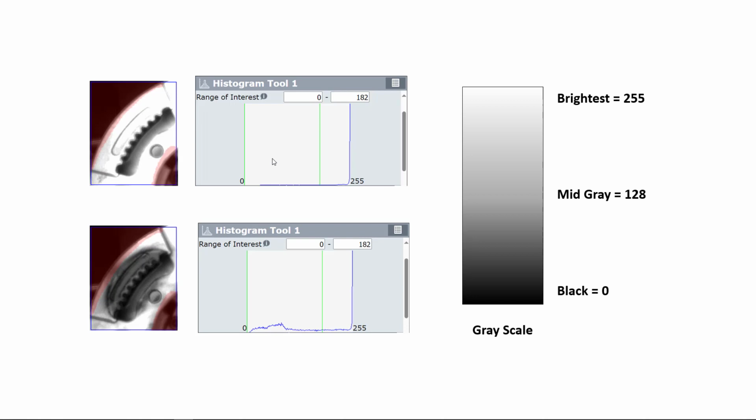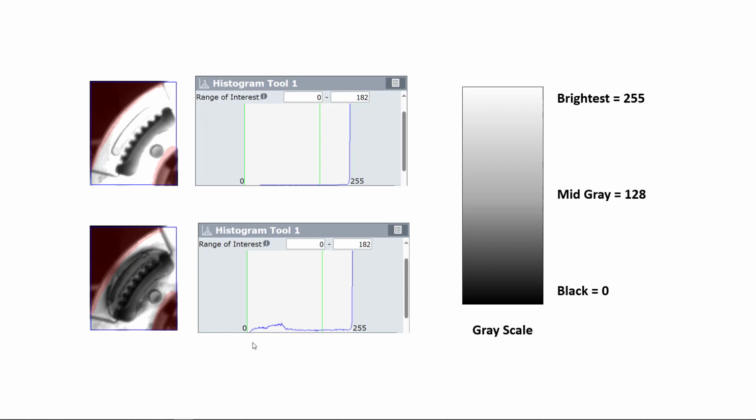If we look at the picture on the top, for the part that hasn't been heat treated, we can see that almost all the pixels are very bright. So the histogram is going to look like this, with almost 100% of the pixels on the right area of the scale, representing a value of 255. On the other hand, for the part that has been heat treated, the histogram looks different.